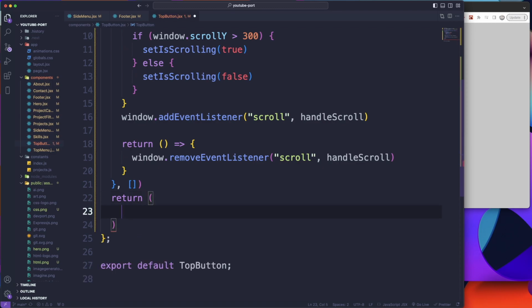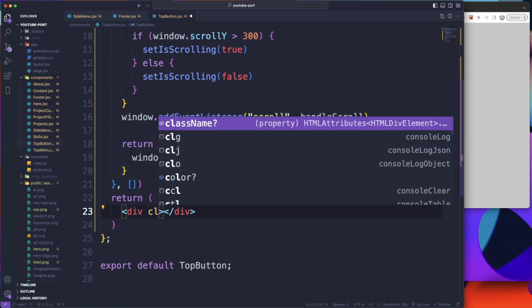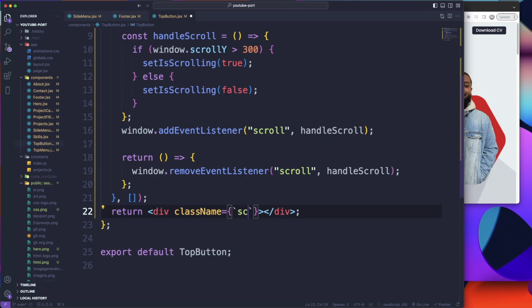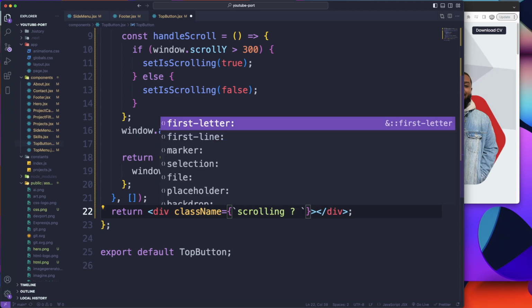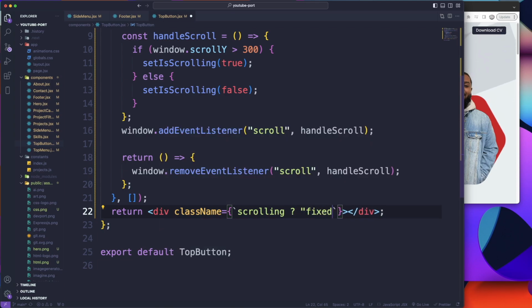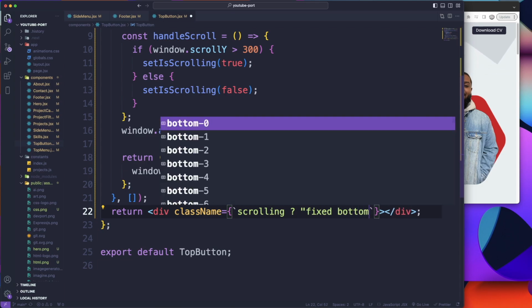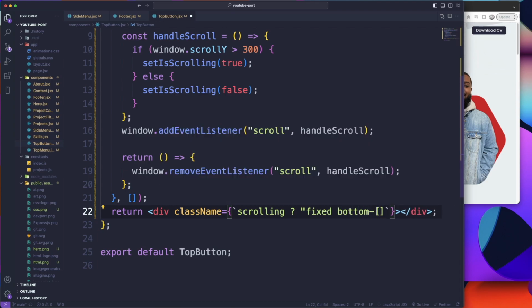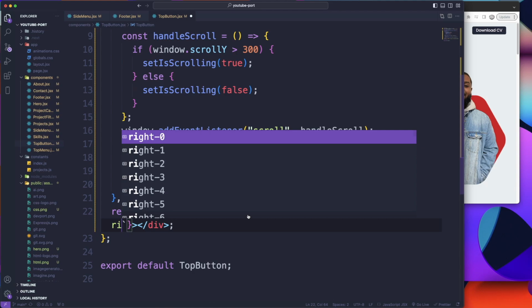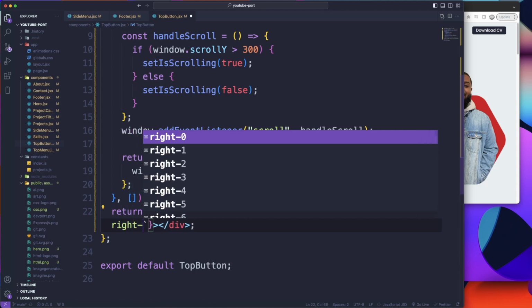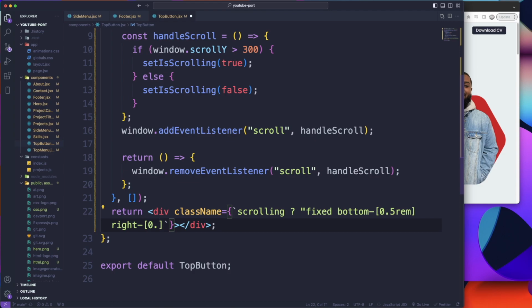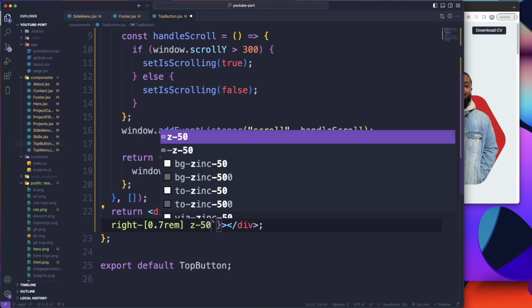All right, so we're going to do a div, and this is going to have a className. So if isScrolling is true, the styles are going to be fixed, bottom of 0.5rem, a right of 0.7rem, and also we're going to give this a z-index of 50.